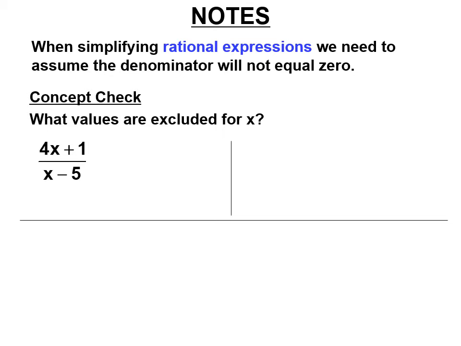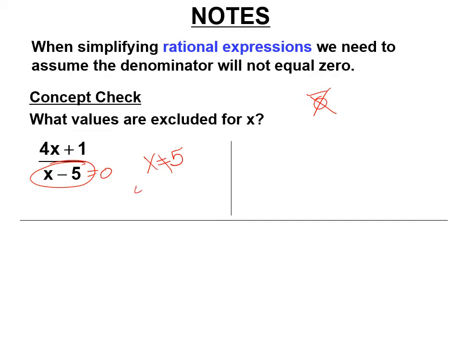All right, so now, remember that you can never have 0 in a denominator. Never. So these things we've been learning, we want them to be true for all values of x. But when you're doing division, when you're doing fractions, you can't have a 0 in the denominator. So what number can't x be? Well, x can't be 5, right? This can't be 0. So what would make that equal to 0? Hopefully you can do it in your head, but you'd add 5 to both sides. x can't be 5. x can be any other number.